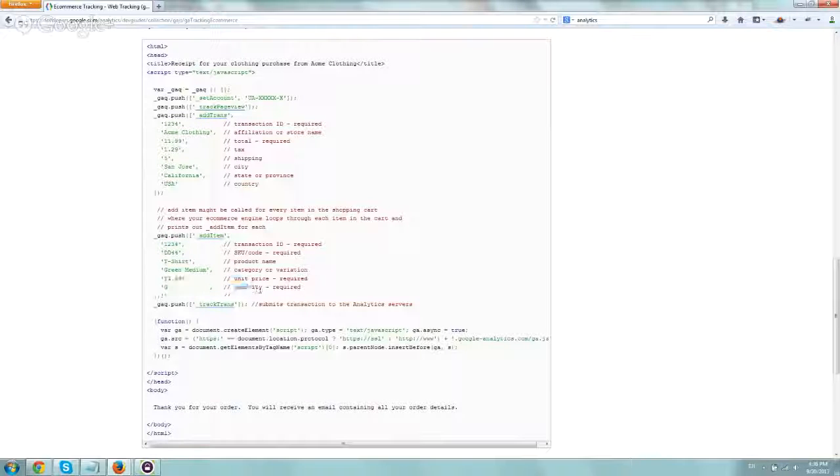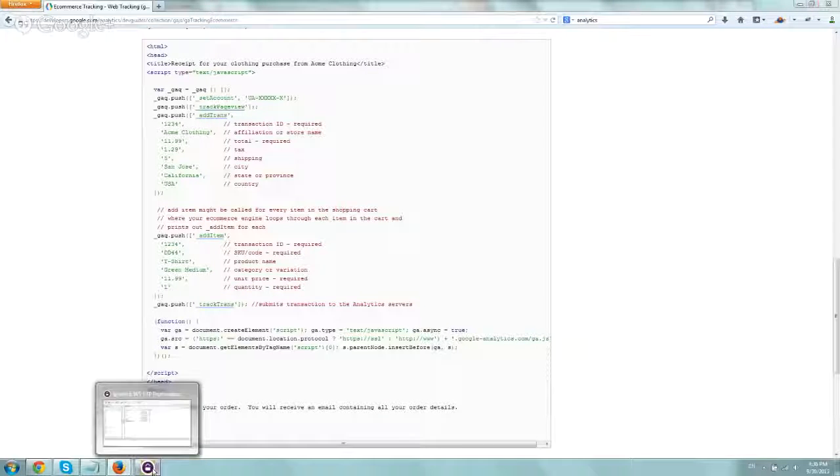You can actually add a few more fields to it, but what you have to make sure is that every time you have an item, so let's say you ordered two items, you add another item and another item, so you track everything as best as possible. And then this is the rest of the Google Analytics code, pretty straightforward. So read over this, and then you can implement it.